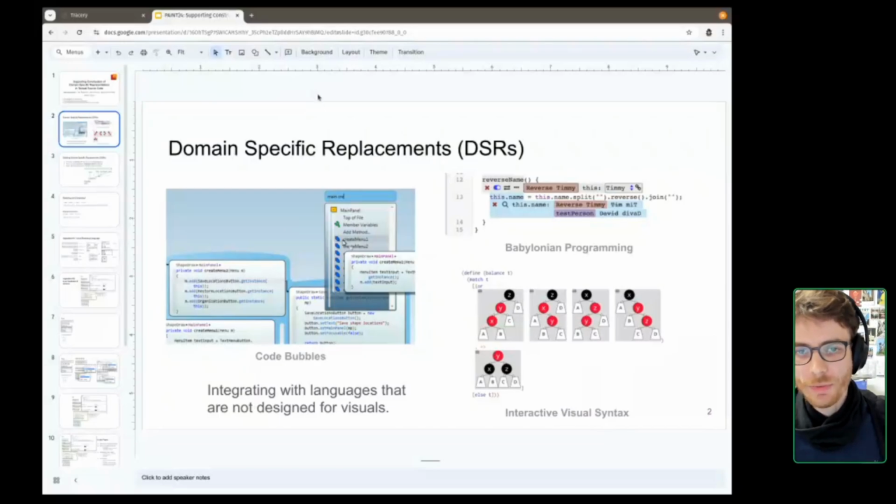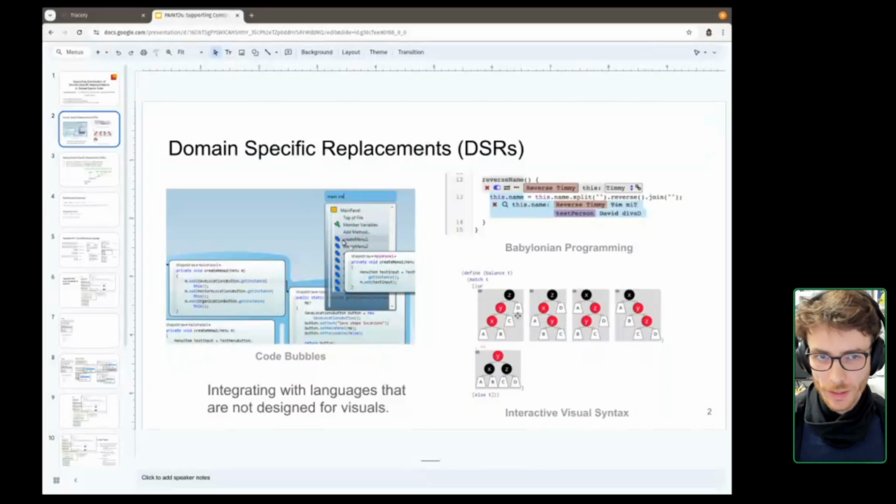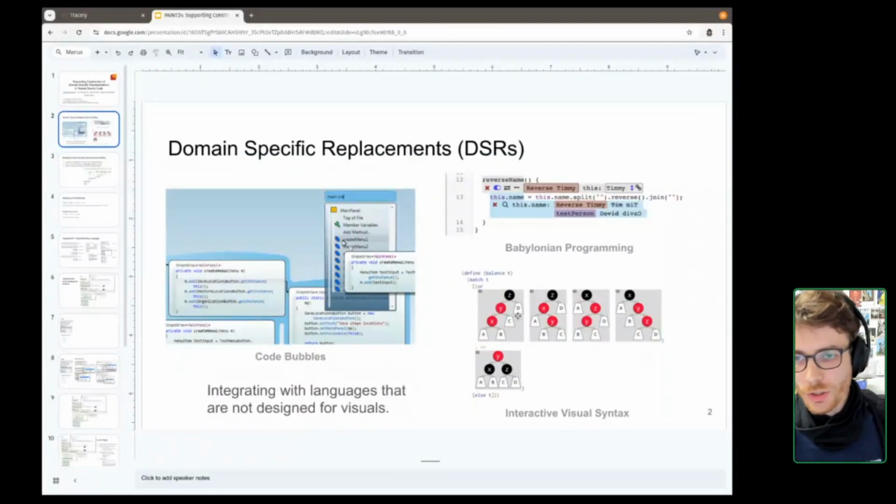I picked a couple of examples here that are maybe straddling the line of domain specificness. You have one example like interactive visual syntax down here, which is quite explicitly a certain domain, red black trees in this instance. But then a couple of other ones that, if you want to call it a domain, you could, but it's more generally a programming tool where the domain itself is maybe programming.